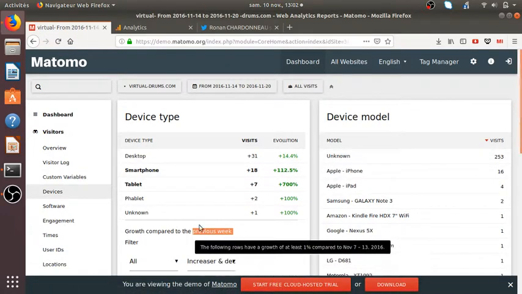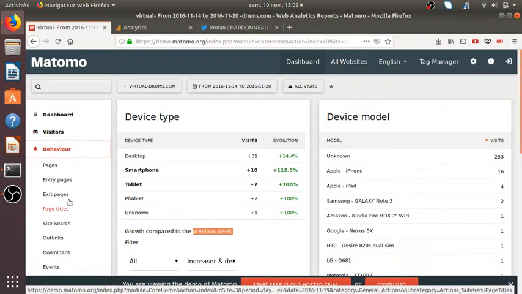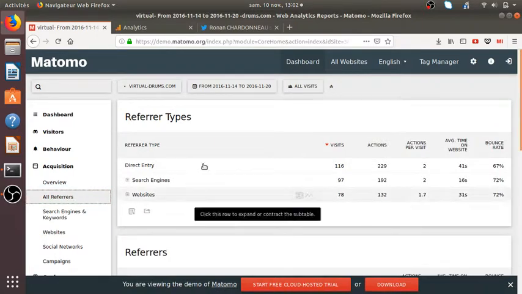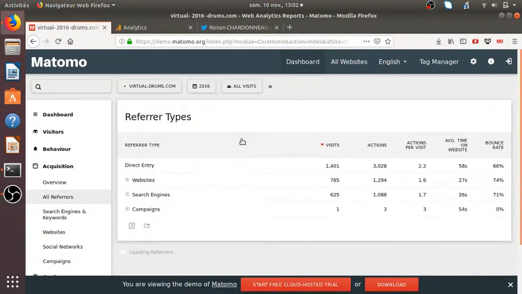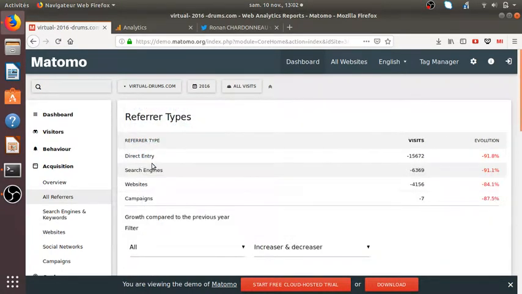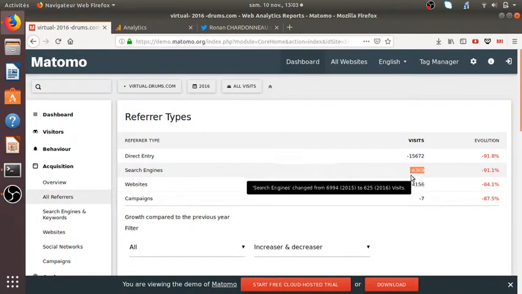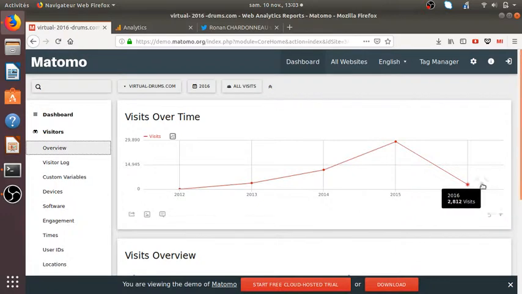So yeah, that said, you will see the insights is not available for all the data, but for the main ones. For example, the one you may be interested in is mainly, I guess, the acquisition part, when you would like to know if you are getting a better SEO. So basically you would just select, for example, the full year 2016 and try to compare it to year 2015 to see if you have done better in terms of search engine marketing in general, and that's not the case, right? So here, of course, if we just look at what happened in 2016, we don't have that much traffic, so that may be the reason, right, the evolution is not that good, whereas in 2015 it was pretty good.